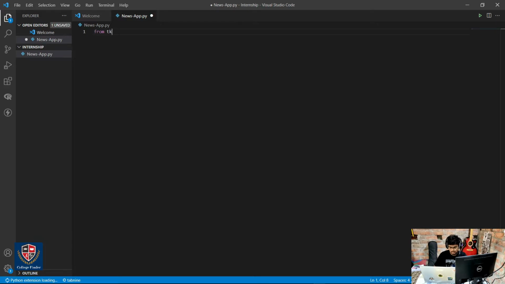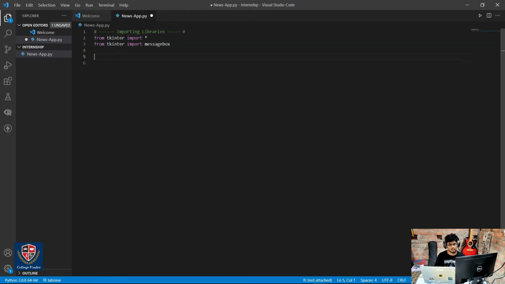Let's start with that: from tkinter import *. With this line, we are collecting all the functionalities of tkinter with this asterisk. Let's import some more modules.